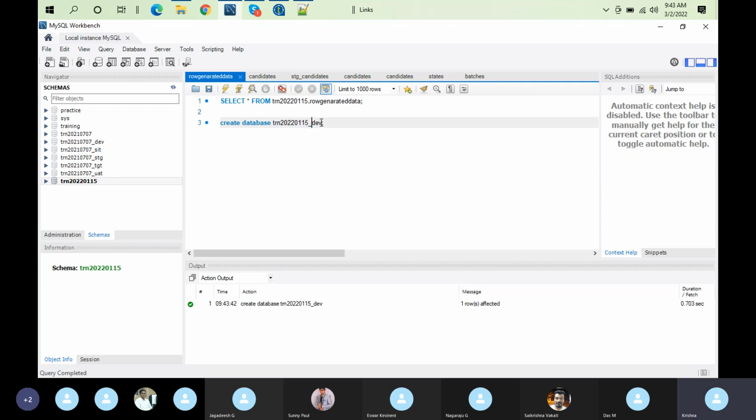So all four schemas, whatever we have in general environment-wise, I'm trying to replicate, to mimic the same different environments by using different schemas.